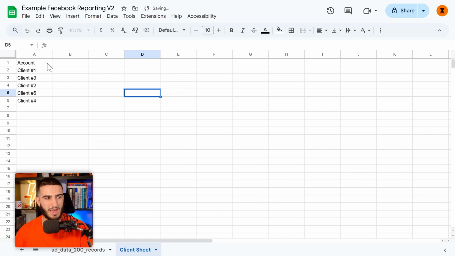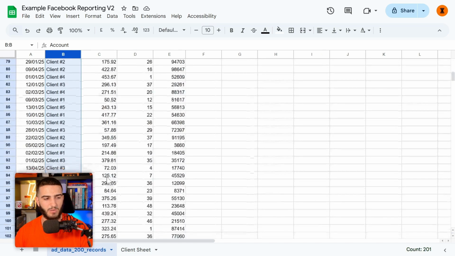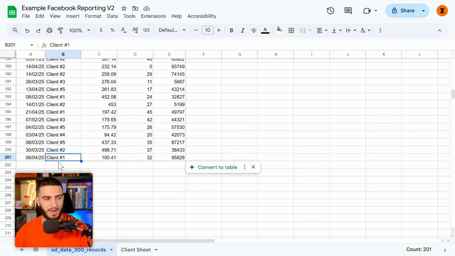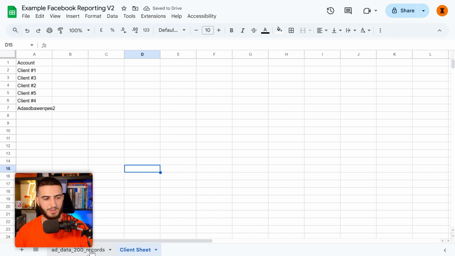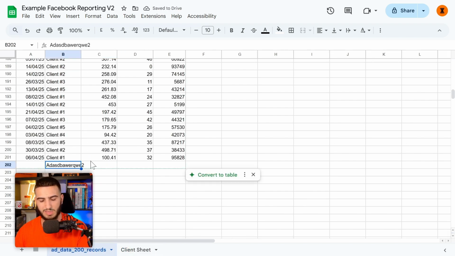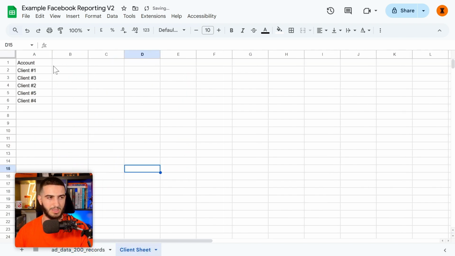So as you can see now, we have a list of all the different unique clients, which will automatically update. For example, if I quickly go all the way to the bottom and add ABCD or random text, you'll see it'll automatically add in there. So we have that way to categorize this data by individual clients, right? Now, this is where you add different IDs if necessary, maybe even an email, so we can reference them in the future and maybe send them a different message. So that's what we're going to do.